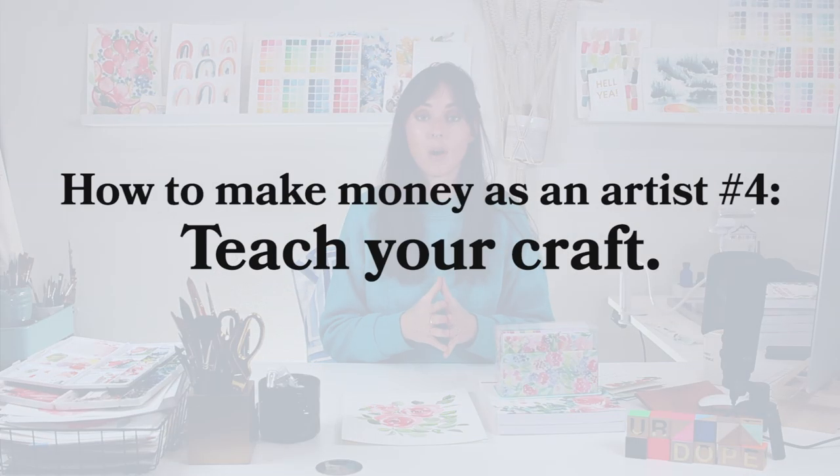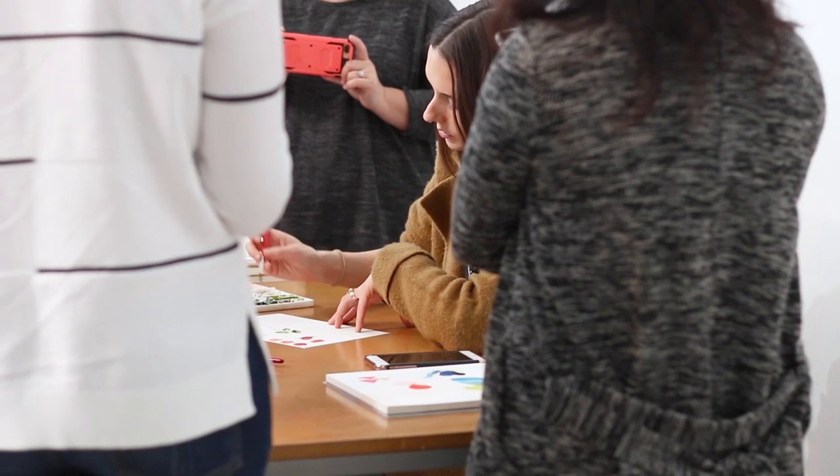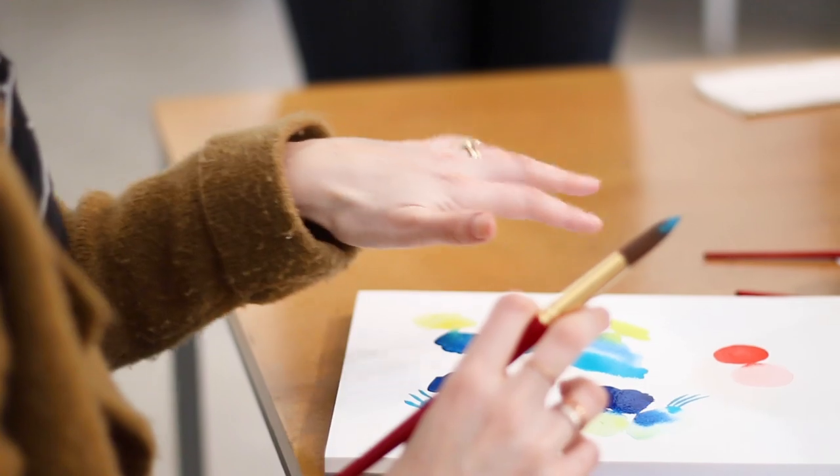The fourth way is through teaching. About seven years ago, I started teaching in-person workshops — first calligraphy, then floral watercolor. I've been teaching workshops ever since, and it's led me to countries like Australia, Bali, Singapore, France, and Canada to teach three-hour workshops in calligraphy or watercolor. It has not only allowed me to travel the world, but also to grow my business in ways I wouldn't have been able to otherwise. The people who show up to workshops love to share on Instagram that they're at a creative workshop, so they're spreading the word and tagging you. Teaching also helps you hone and master your craft because you have to break it down into simple steps.